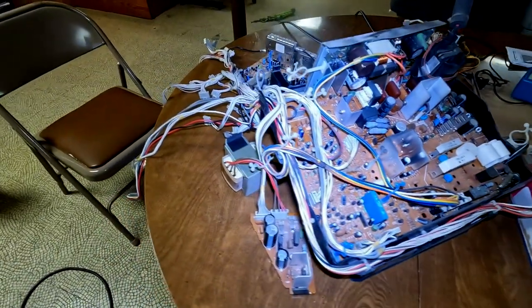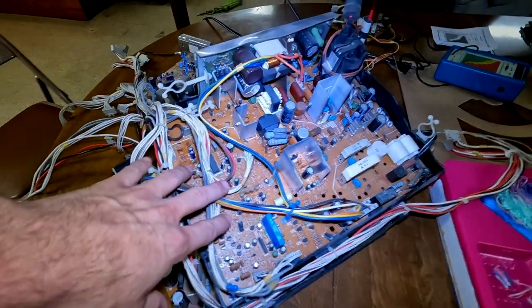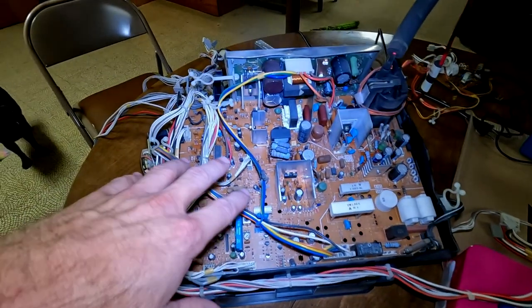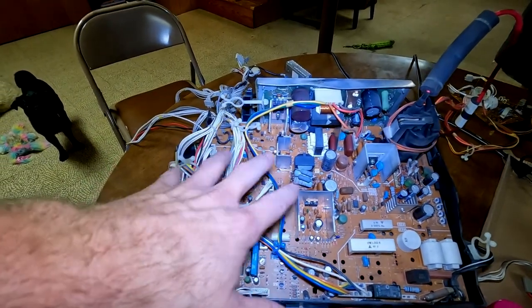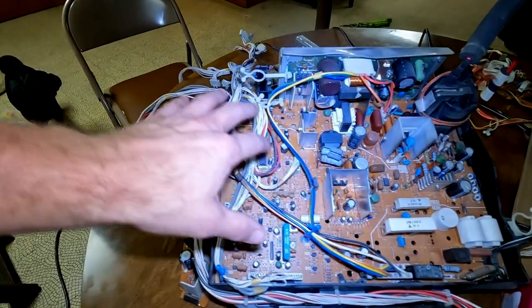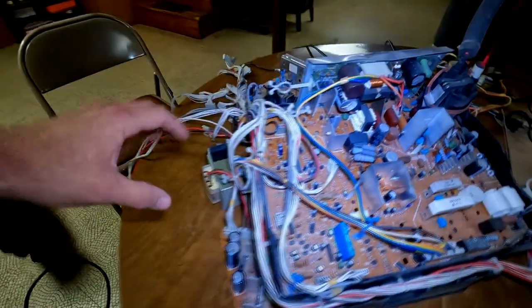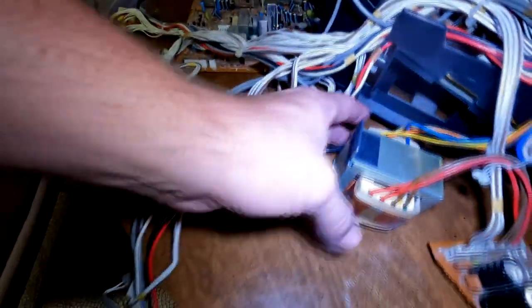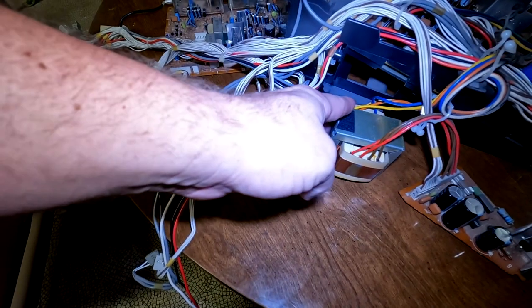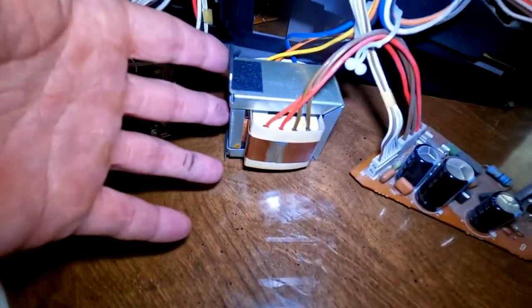And here are all the circuit boards from inside the television set. This right here is our main board with our flyback transformer right there. And we've also got our geometry and deflection taking place on this board. And it also appears parts of the power supply is on this board and then connected over here to this board back here. So you have that two board combo, which makes up, you know, a majority of the things there. Here's some standby power board broken out here with this massive transformer that is inside this set. That is a massive transformer that's comparable to more like an arcade machine.